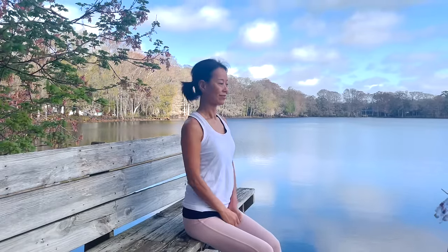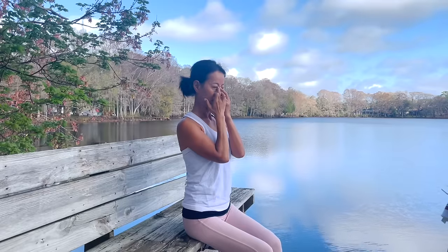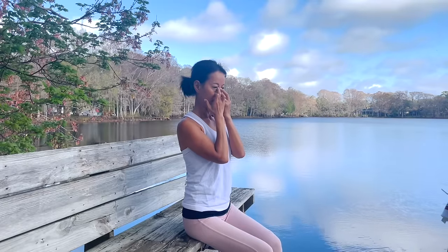Rest your palms on your thigh for 2 to 3 breaths. Then we will work on to massage the Jing Ming point, the bright eye point. It is at a depression on the inner corner of the eyes. It's about 1 millimeter away from the corner of the eyes. So gently use circular motion, massage 36 times.